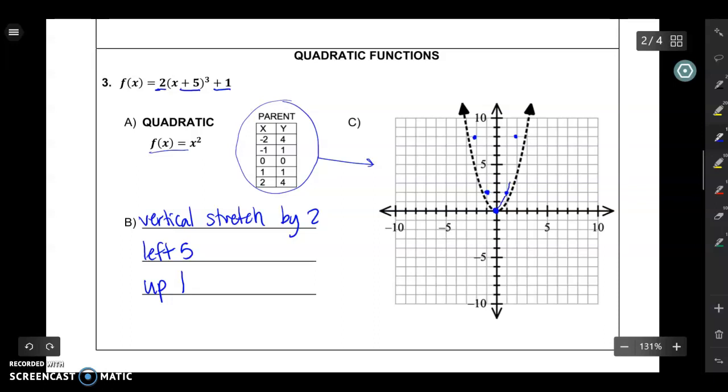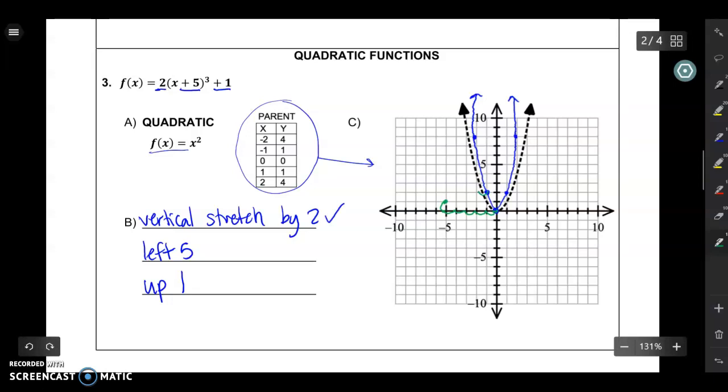So that blue graph is going to be my stretched out graph. Okay, so I kind of just made it skinnier and stretched it out. Now I'll use my green to shift that graph left 5. In fact, I'm going to do the left 5 and the up 1 at the same time. So I'm going to move this point, this middle point, to the left 5. So 1, 2, 3, 4, 5, and up 1. So I'm just going to move them all at the same time.